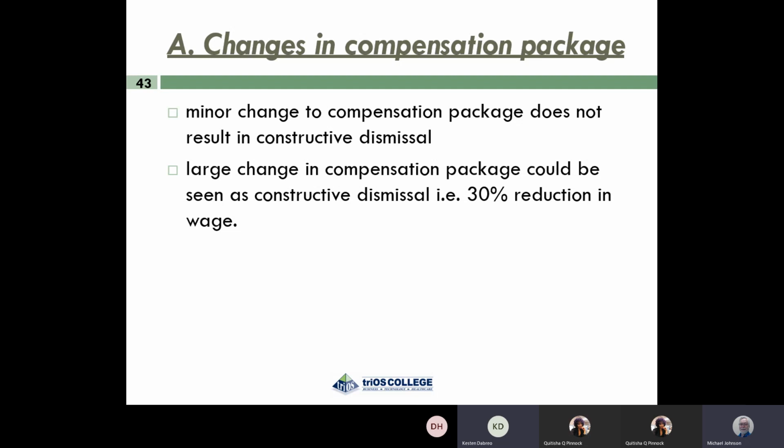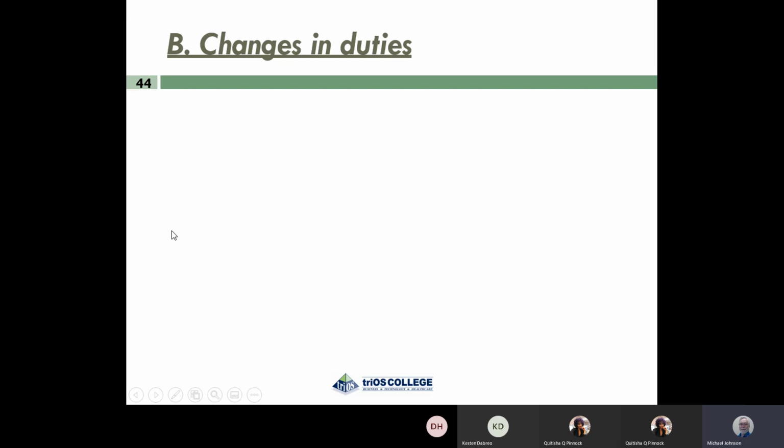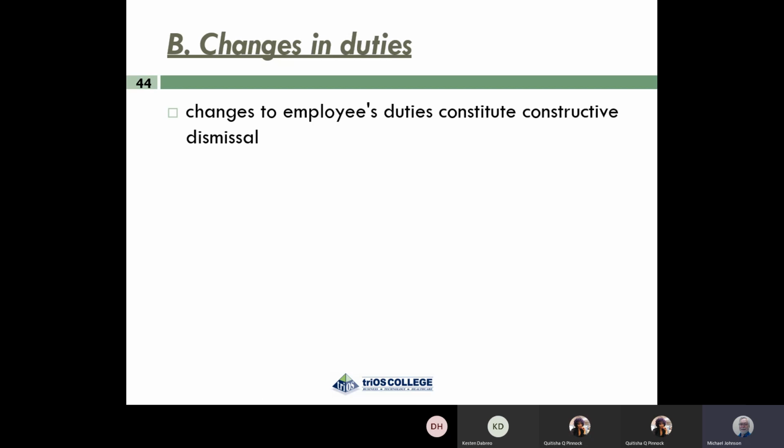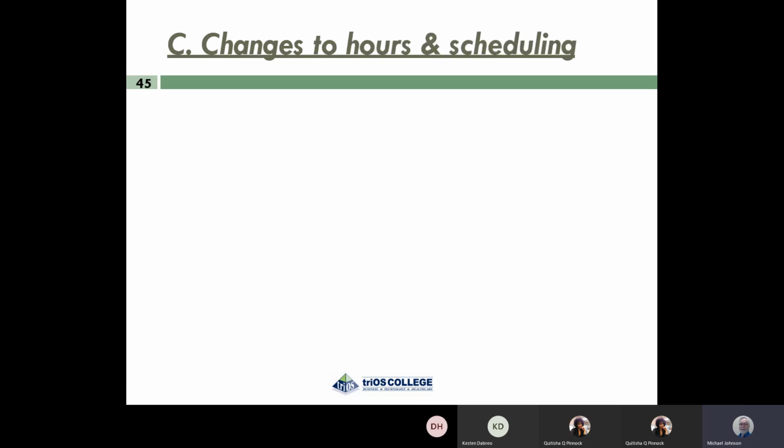So that was a good example of compensation. Fantastic. So changes in compensation, once again, there can be significant changes that take place. Changes in duties are the same thing. You cannot be held responsible for something within the contract which is not stipulated. So once again, if you're asked to do something that's not in your contract, you don't have to do it. And therefore, a new contract is necessary to redefine your particular duties. And that goes for your schedule as well.